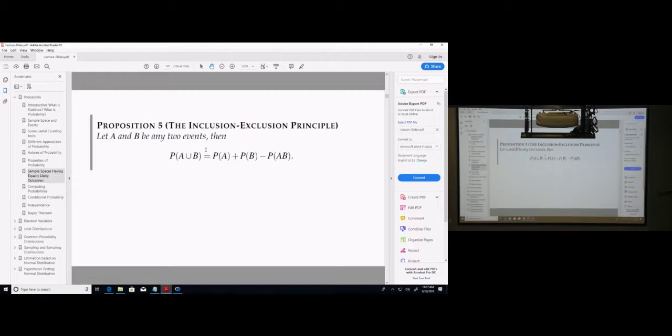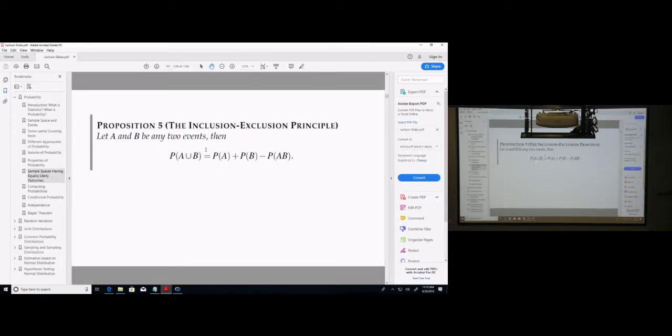idea. Here the assumption is that I do not impose any assumptions on A and B, meaning that A and B can be mutually exclusive, or can overlap. If they do not overlap, that is actually our axiom number 3, or our earlier proposition 2. So here the only change is that I have a more general situation without assuming that A and B are mutually exclusive, meaning that there is an overlapping part.